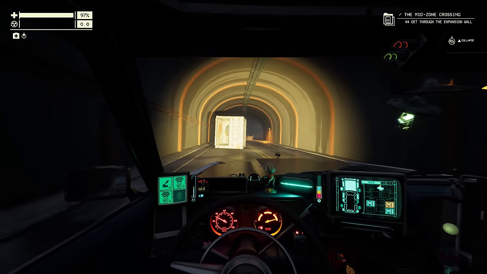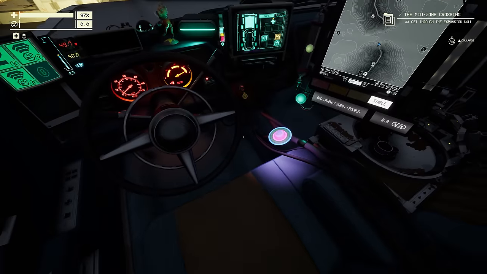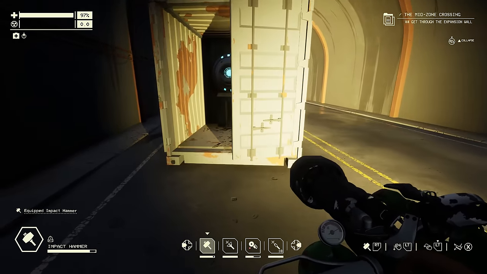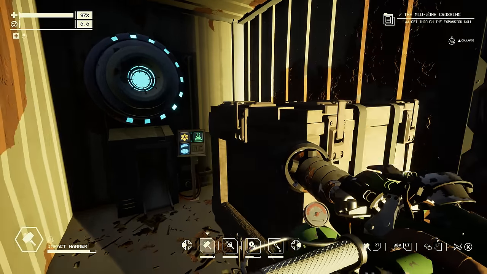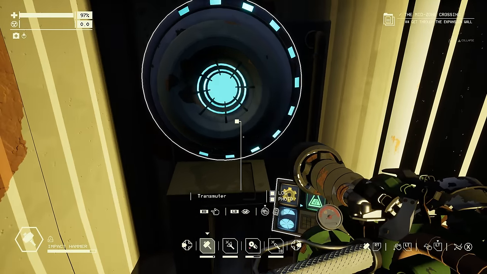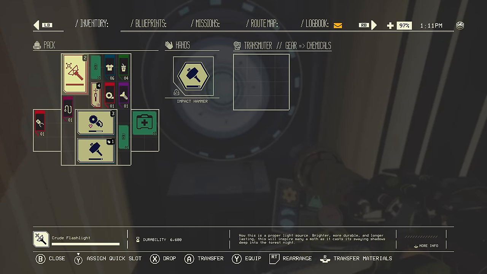Might want to have a quick look in here. I don't know, can't remember what this thing does though. I'll be back in like 2 seconds. I'm sure it's supposed to do something. It's meant to turn, I guess, a gear into chemicals or something? I don't know. I really don't know.